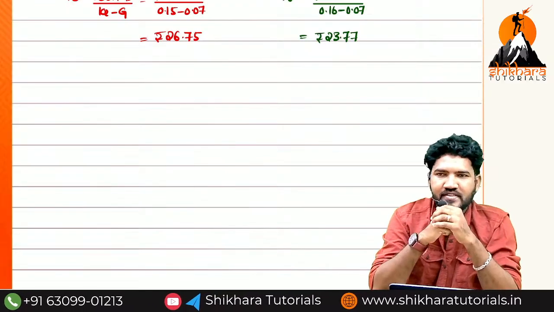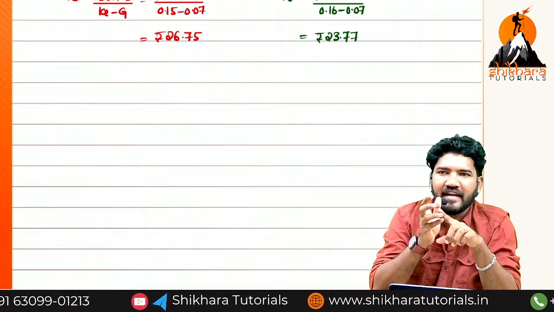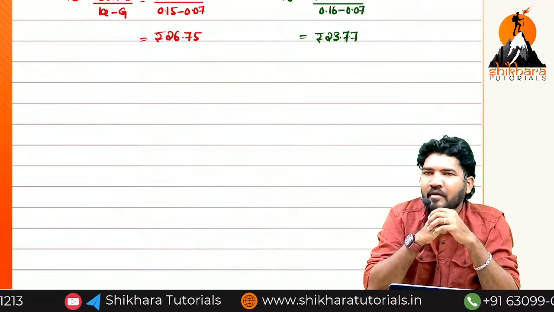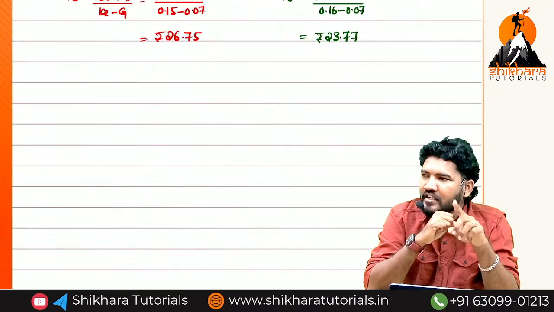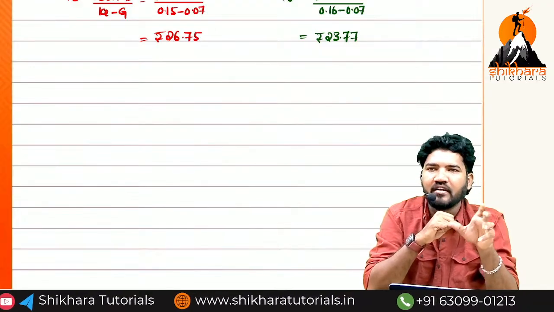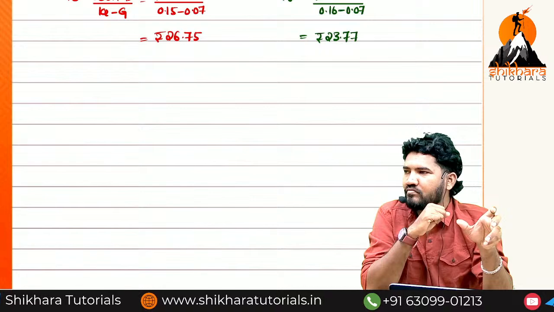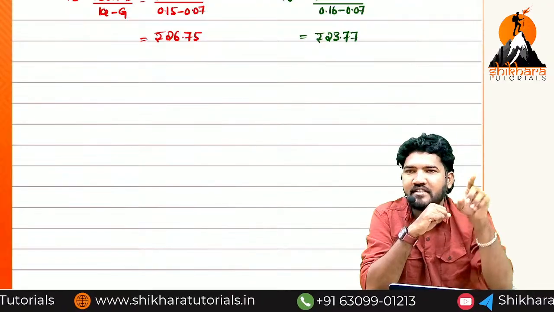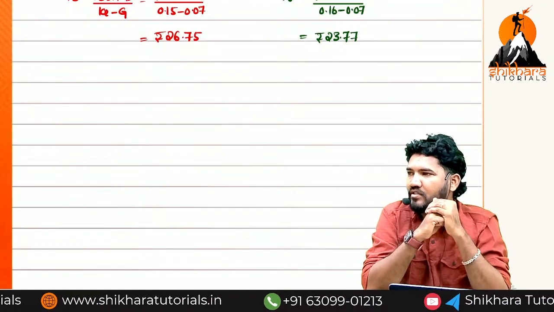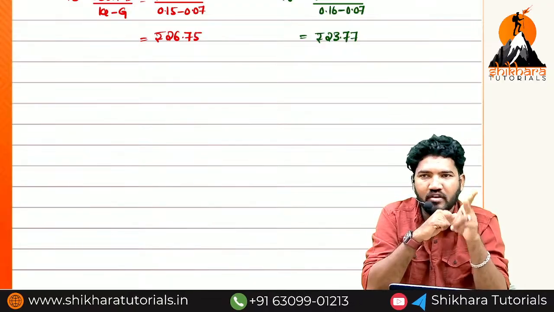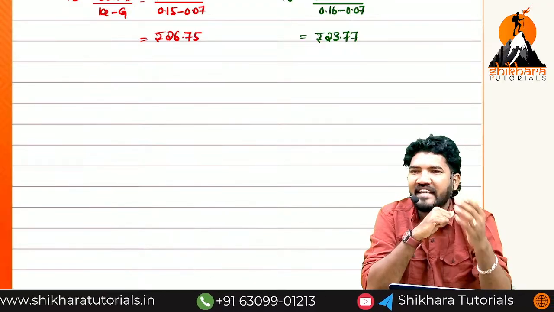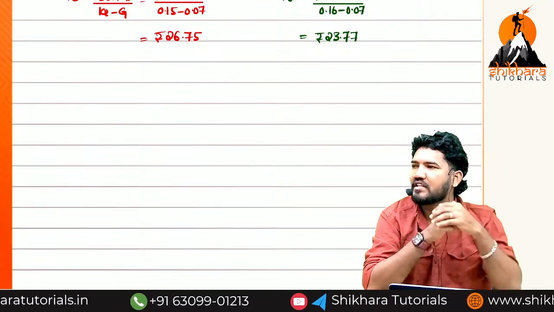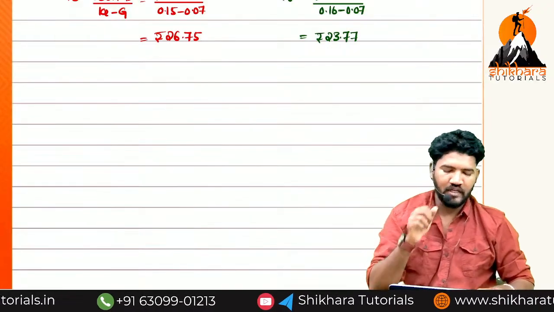Now the point you have to understand: if there is no underwriting commission or personal tax, KE is nothing but KR. But if there is a flotation cost and personal tax, KE is not equal to KR. When calculating KR, you have to check that personal taxes are not there, and next, flotation costs are not there. You have to check these two things. If neither is there, common sense: the KE calculation you did, D1 divided by P0 plus growth, that answer is reflected in KR also. Are you okay now?